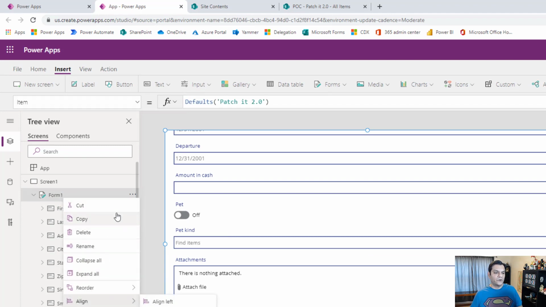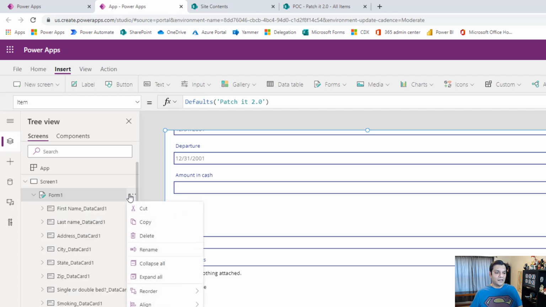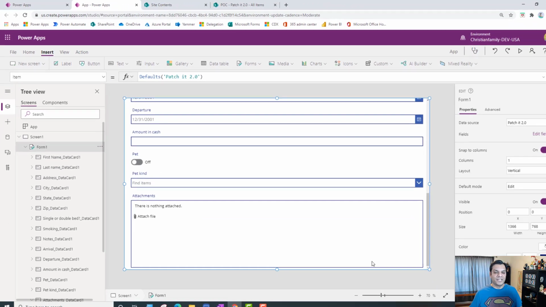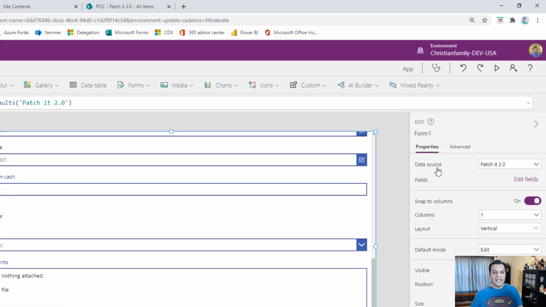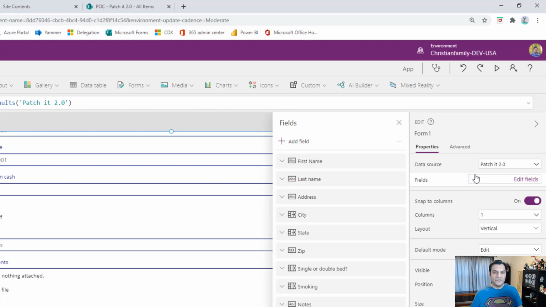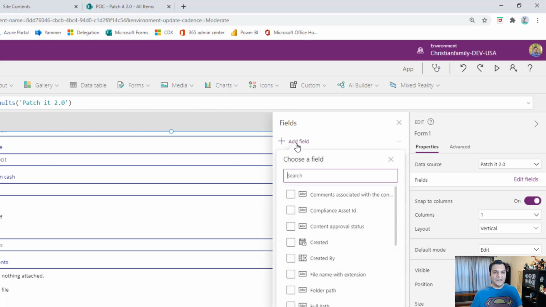I see realign, reorder. Oh, I see an ellipsis. I come over here. Well, the ellipsis is basically this right click. So this is where that hidden gem comes into the picture. So watch this. I go and click on these fields. All right, I'll actually click on this edit field over here. Over here, there is the add field.